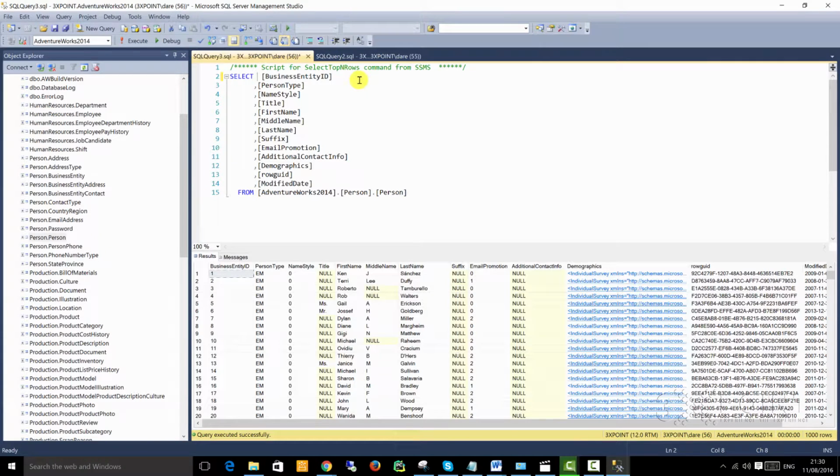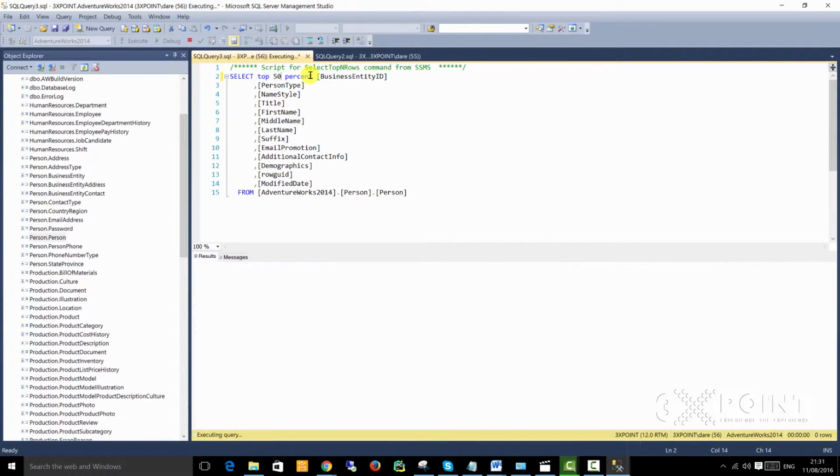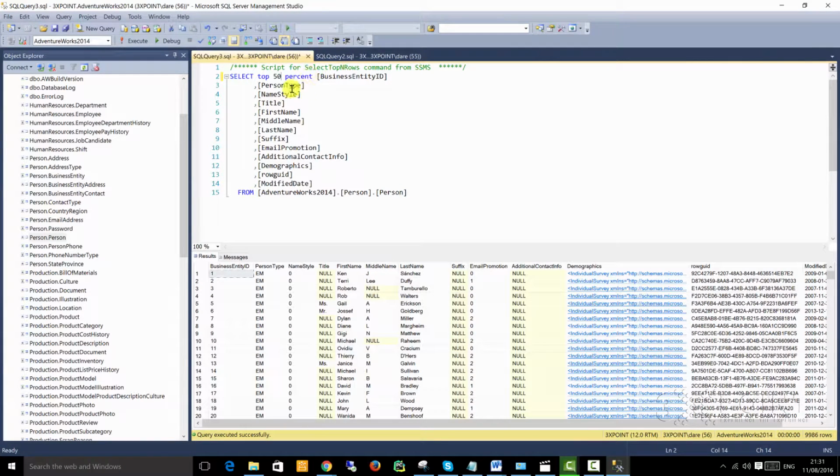Except for the fact that if you do top 100%, there's another way of returning data. You can return back a percentage of the data set. So top 100% means everything on the table. If I said top 50%, I mean half of the entire data in the table, and top 10% is ten percent. That's it, nothing more about top. All right, so moving on.